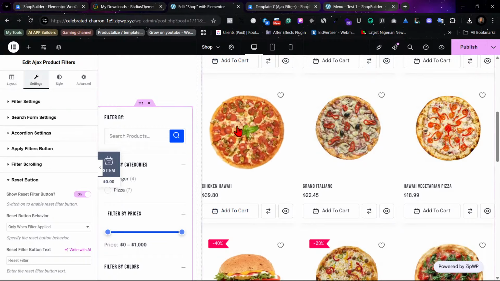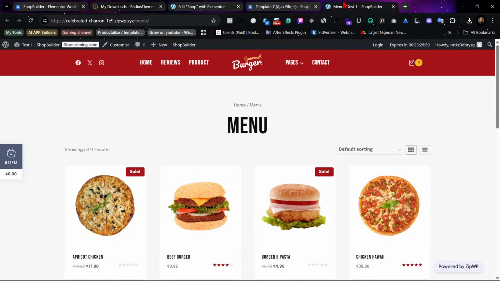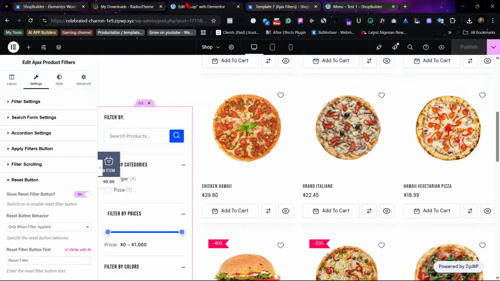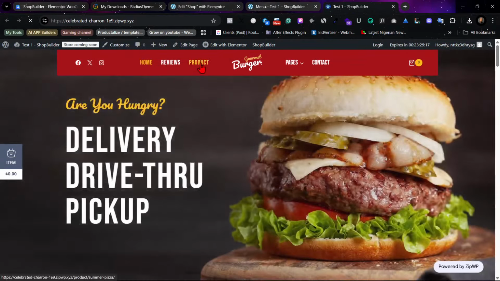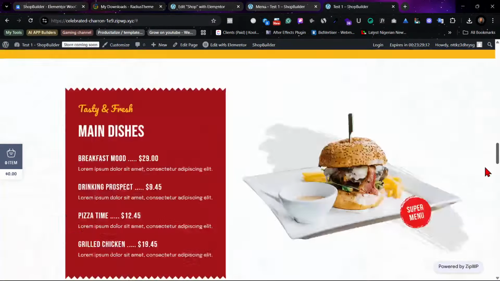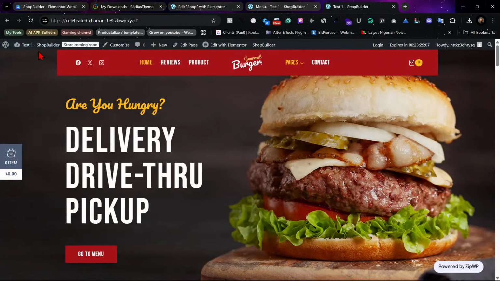Okay. I don't want to dwell so much on this. So now let's publish, and I don't want to change, I don't want to touch this. I want to open another page. No, let's cancel. I don't want to refresh this because this is like what we had before. And okay, all these buttons are not working. Even this. Okay, so what I'm going to do is let me just go to dashboard.